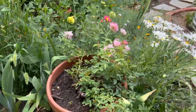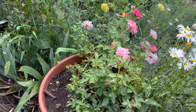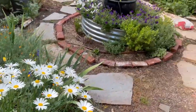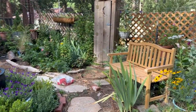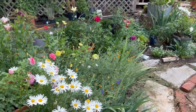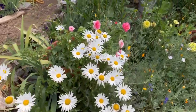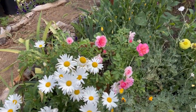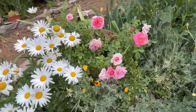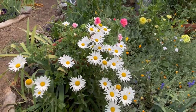My David Austin rose - this one is Hyde Hall. It was reputed to make a six-foot hedge, and when I had it up against the back fence line, it did get very big - and that was before I had gophers. But the roses always wanted to point towards the alley, so I decided to dig them up and move some to the front and some back here. This one is in a big pot. It really took a beating in the snow - it splayed the canes and they're staying shorter this year.